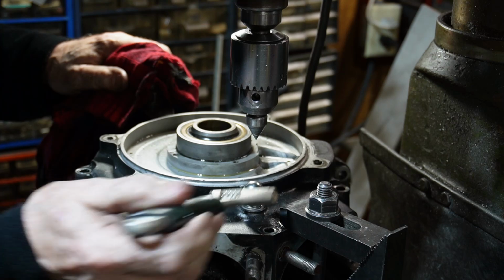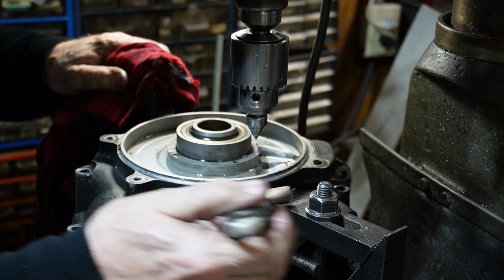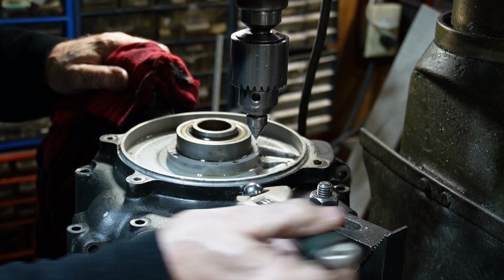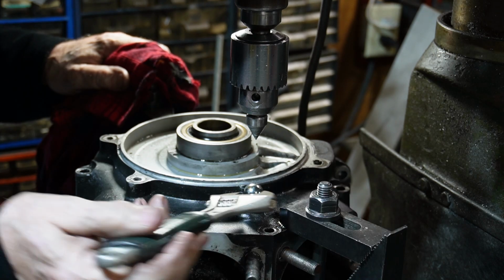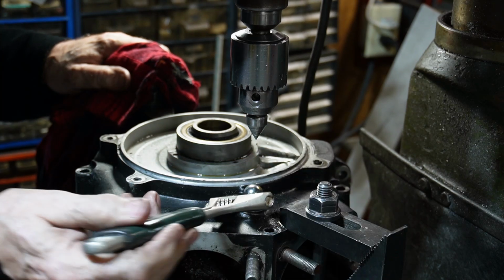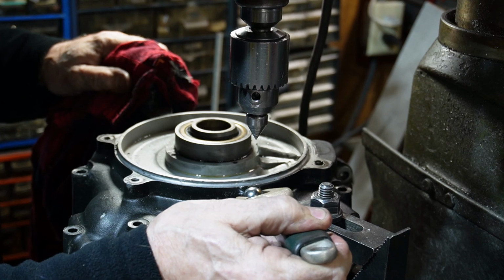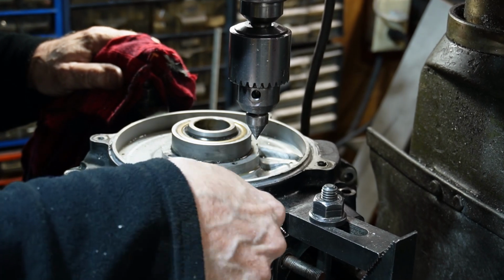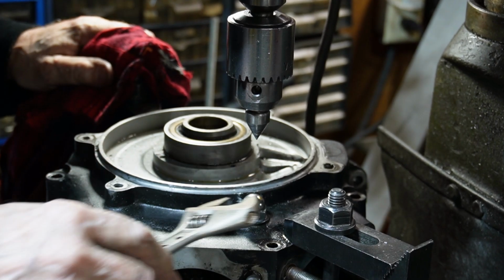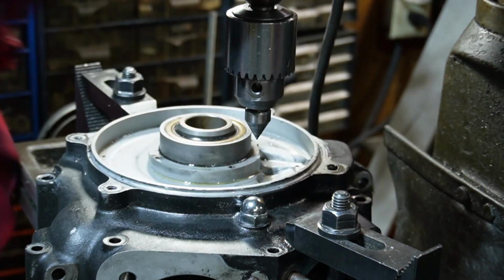As you can see, it goes in there nice and easy. Just can't really go in there by hand. And I'm more concerned with a good seal than I am with being able to spin it in by hand. Yeah, nice. So that gives you an idea how to fix that timing plug hole.